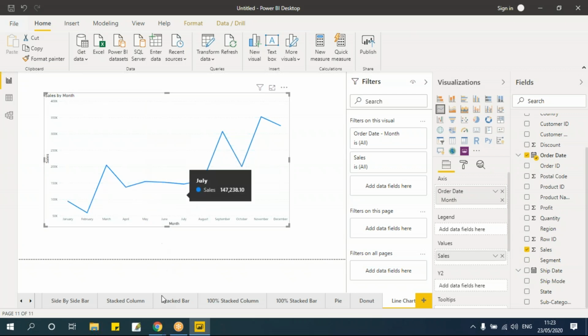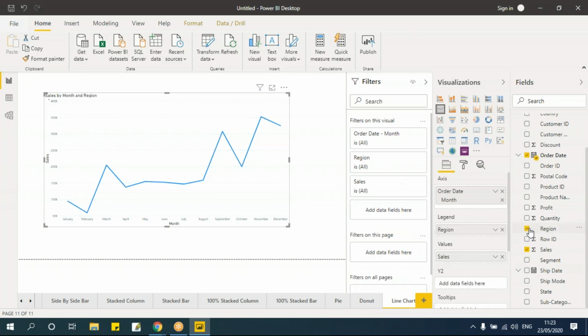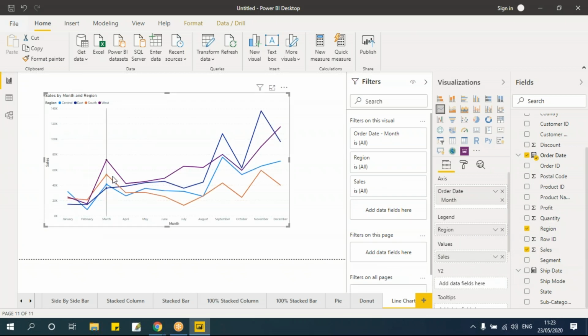Now suppose if you want to scatter this, say by region or say by state or say by other fields, let me go here and then just click on this region, it will go to this legend or you can drag and drop. So once you go to this legend, you can see this, the flow is divided now. The total whatever I had, now it is divided like this. So now the values what I'm getting here is by region.